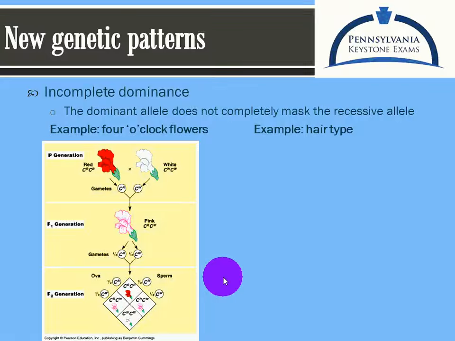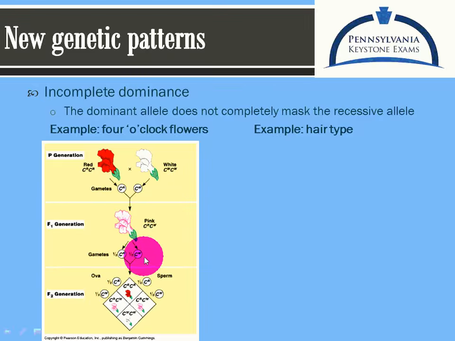So I have two examples here, a 4 o'clock flower. Normally, red would be dominant and white would be recessive. So if we were thinking about basic genetics, Mendel's genetics, well, if red's dominant and I bred them, then the baby should be red. However, in this case, it's a blending of the two traits. So red and white makes a pink flower.